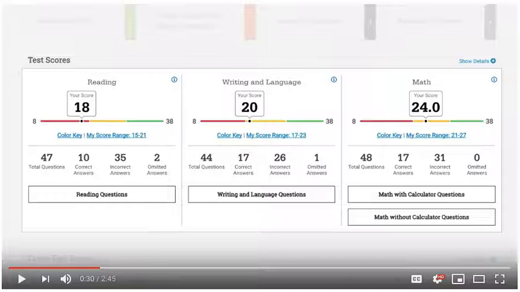So there are ways that you can use your PSAT scores to count as essential skills for graduation in the state of Oregon. You can use this in the reading category and the math category. So if you scored 24 in reading, you have met your reading essential skills for graduation. If you scored 24.5 in math, you have met your math essential skills for the state of Oregon. Right now, the PSAT does not use writing as a qualifier for essential skills. So only the reading category and only the math category.